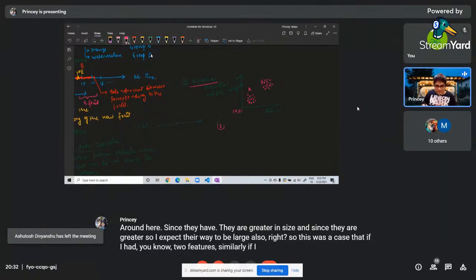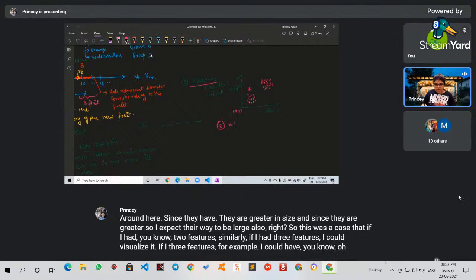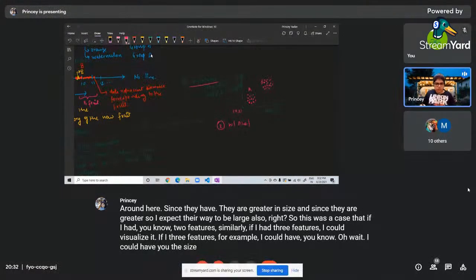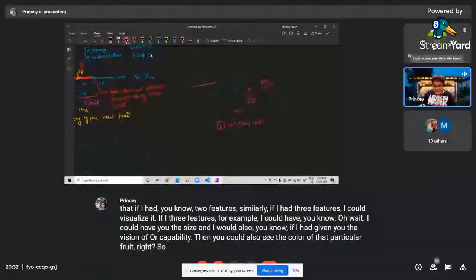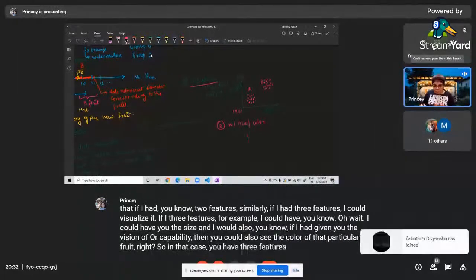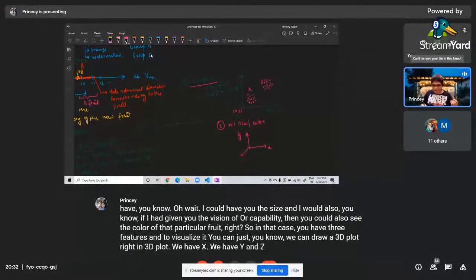Similarly, if I had three features, I could visualize it. For example, I could have weight, I could have the size, and if I had given you the vision capability, then you could also see the color of that particular fruit, right? So in that case, you have three features, and to visualize it, we can draw a 3D plot, right? In a 3D plot, we have x, we have y, and z is pointing out.